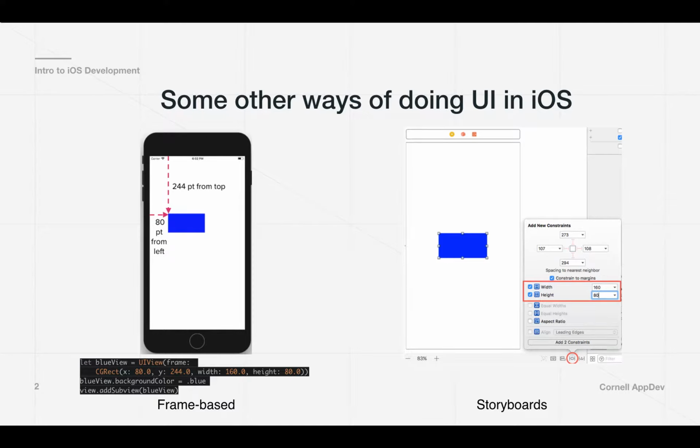You have to go click on this button and then set these manually there, so it's not readable to other people. And it gets very complicated with multiple views, as you might see eventually. So just be aware that these are two other ways of doing it, but in our class we're focusing on NSLayoutConstraint.activate, and we're also creating our views programmatically using let view = UIView.